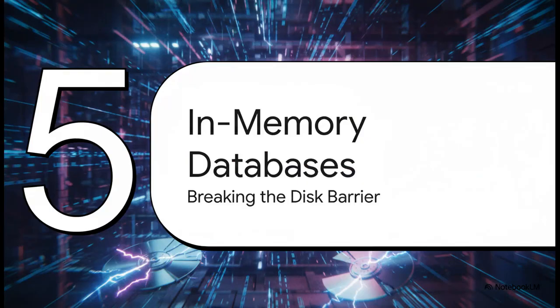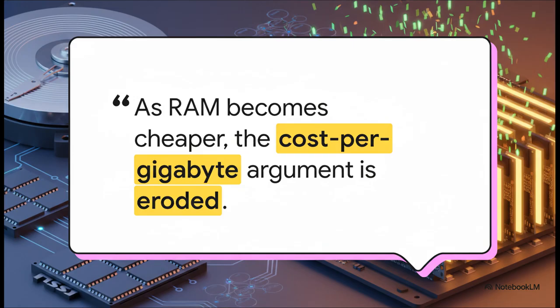Finally, Part 5. The in-memory database revolution. Breaking the disk barrier. For literally decades, we just tolerated the awkwardness of magnetic disks and SSDs. We had to carefully, meticulously lay out data in B-trees or LSM trees specifically to accommodate the slow speeds and clunky block structures of disks. And we did this because disks were durable, and mostly they were cheap.